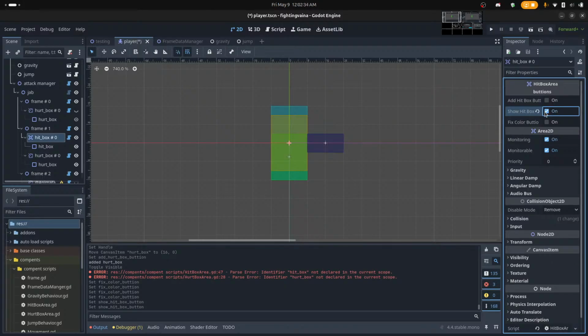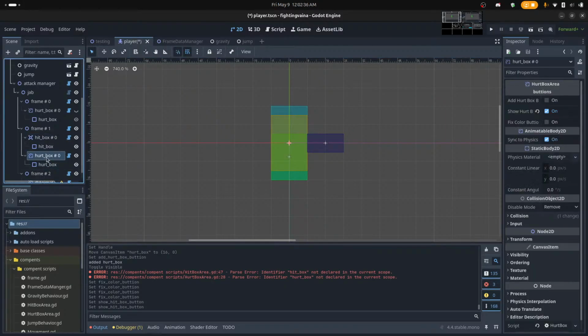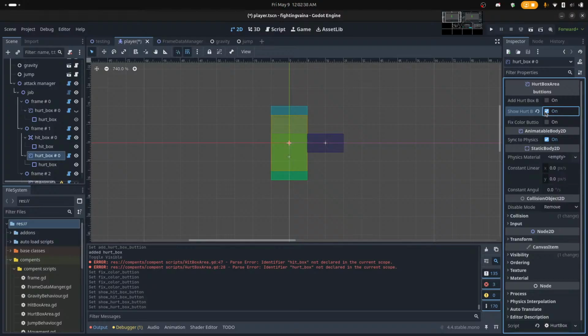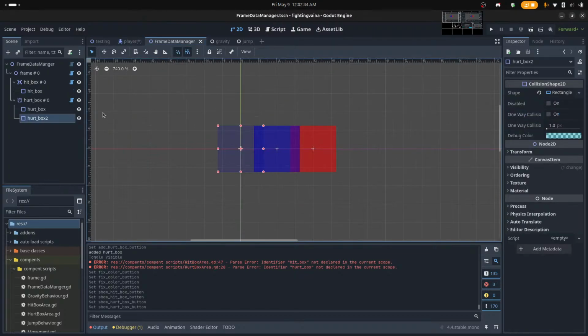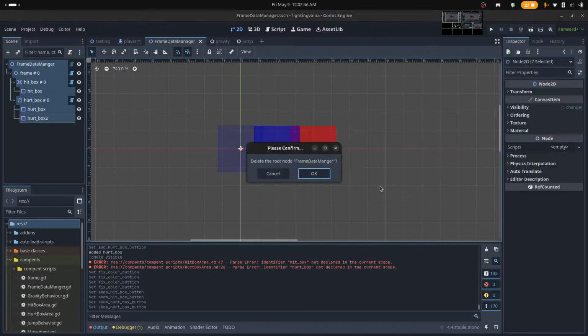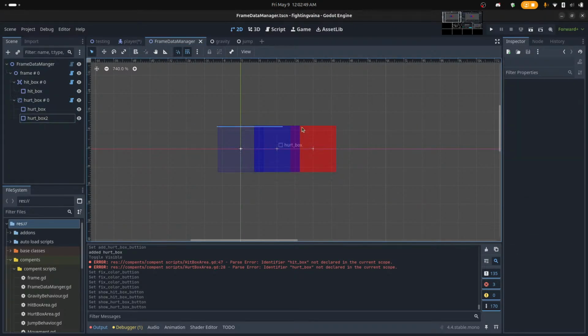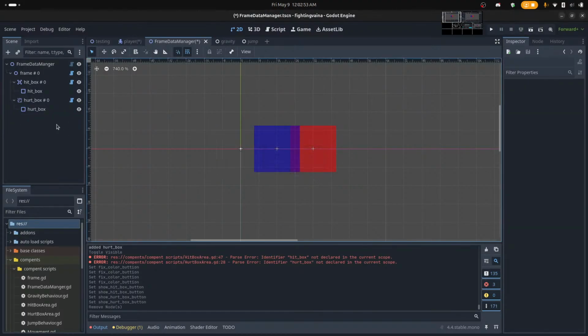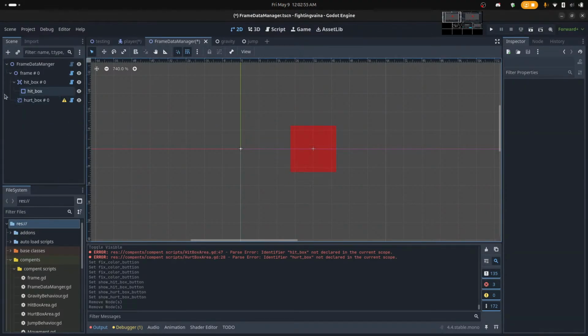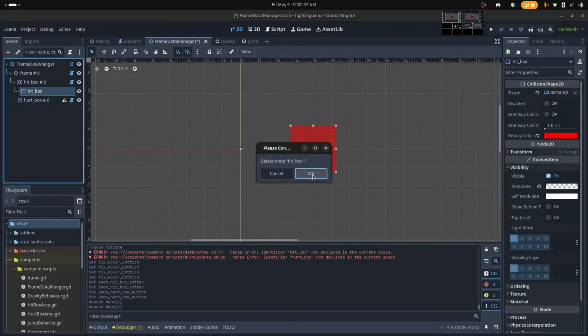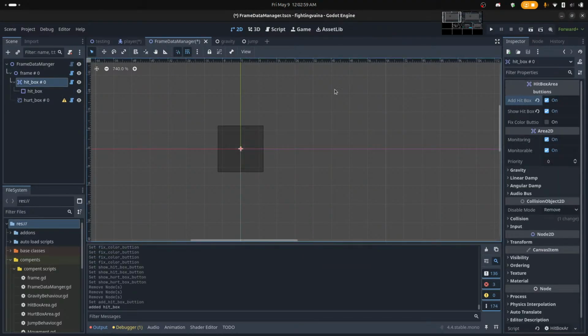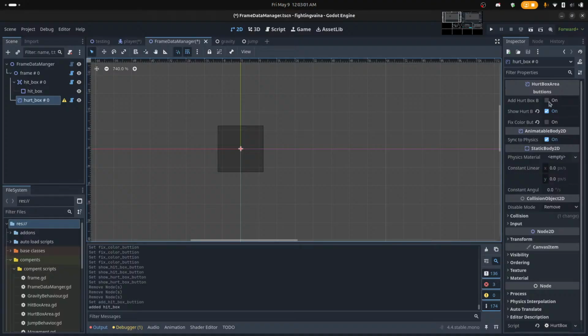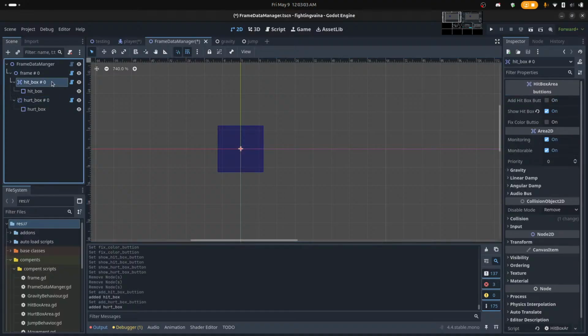That's showing the stuff. Where's the red one?